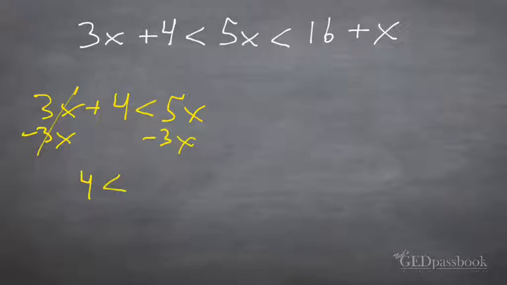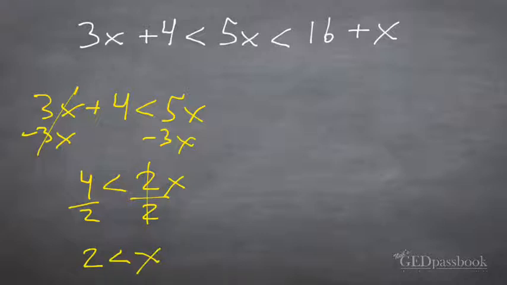4 is less than 2x. What do I do now? Divide by 2 on both sides. What's 4 divided by 2? That's 1 done, right? Then you ignore the one that you just did on this side, and you do that one. Think of these signs as your anchor points. This middle one is always going to be the one that you do with both of them. But it's whatever is before or after the inequality sign that you ignore.